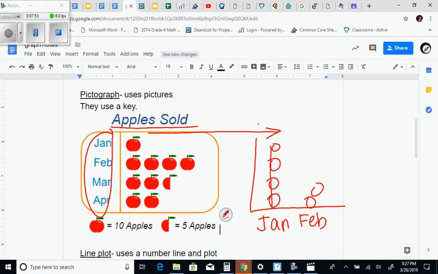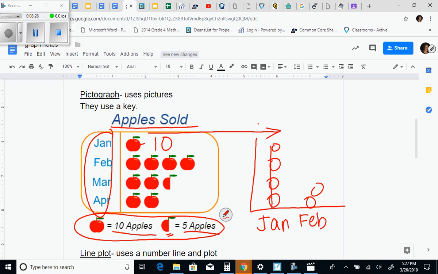Now, as I said, pictographs often use keys, and you have to pay attention or you will miscount what is going on. So when we look at this, we see a picture of an apple, but it's not just representing one apple, it is representing 10 apples. And if we see a half an apple, we know that it's talking about 5 apples. So again, going through to show my work for this graph, I'm going to write 10. This one picture represents 10 apples. So I'm going to count by 10 every time I see a full apple.